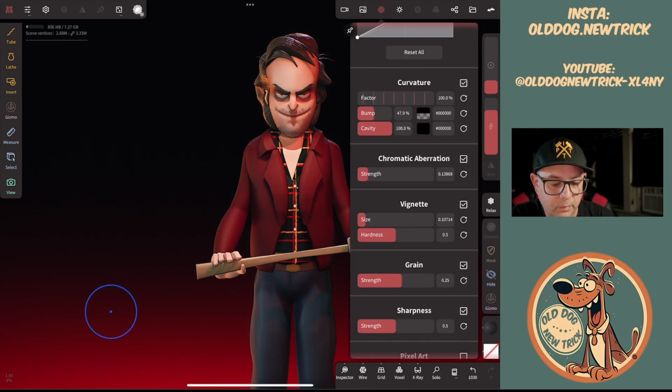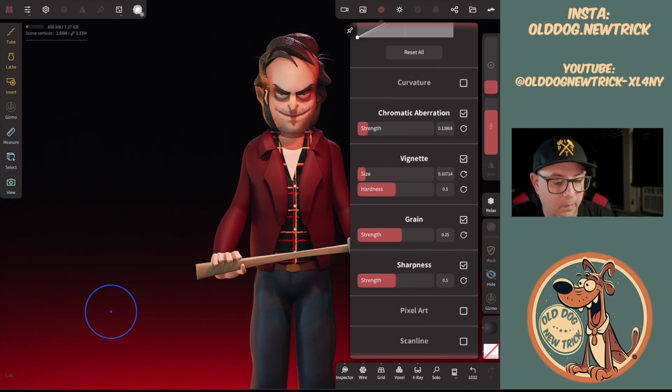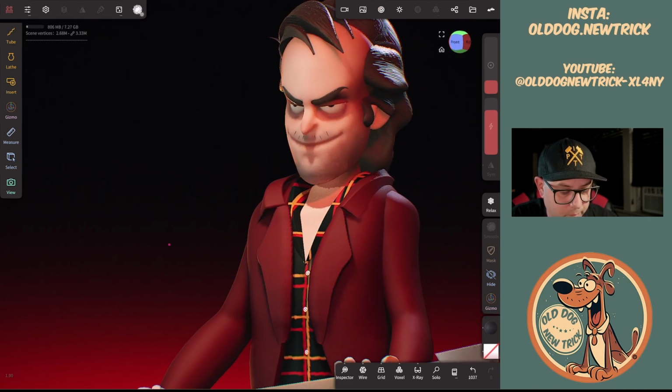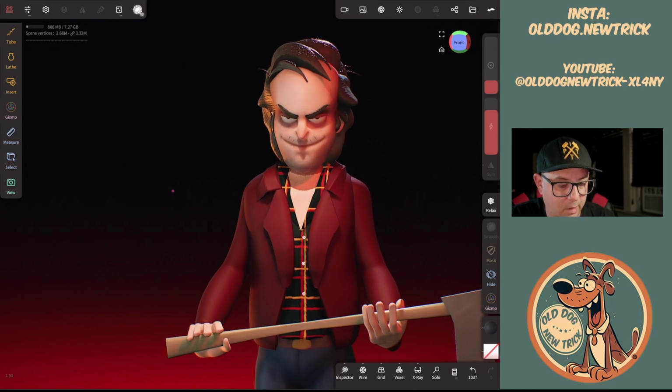Not sure about this bump yet. I think it does need a little bit, but I don't think it needs nearly as much as I'm giving it. Yeah, I'm okay with that.